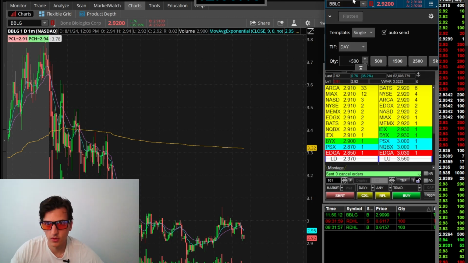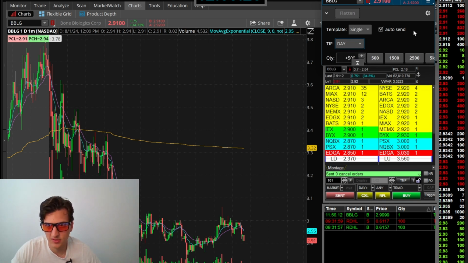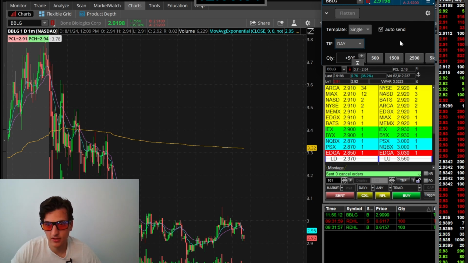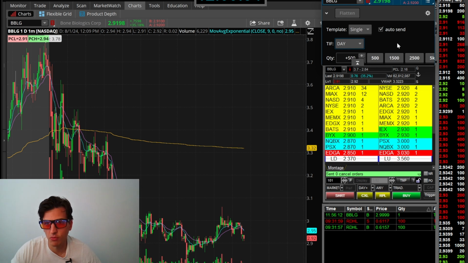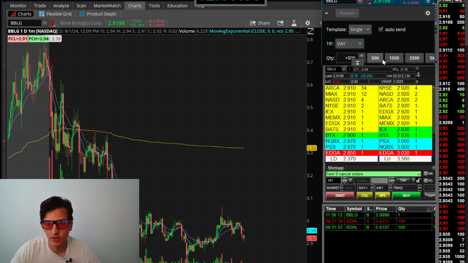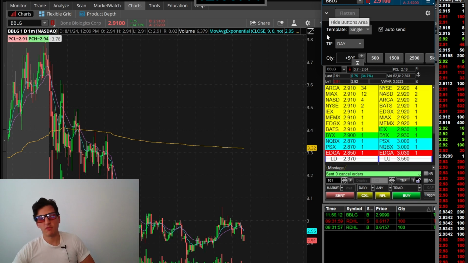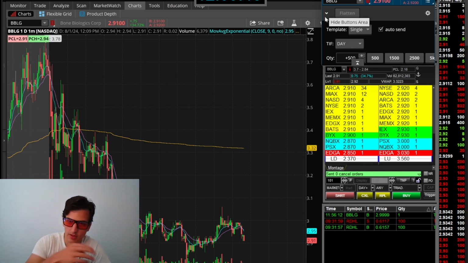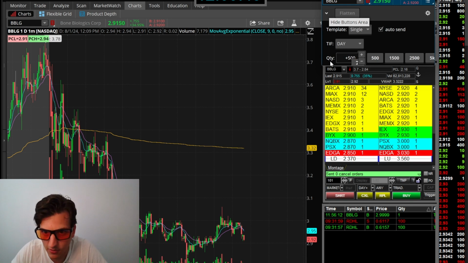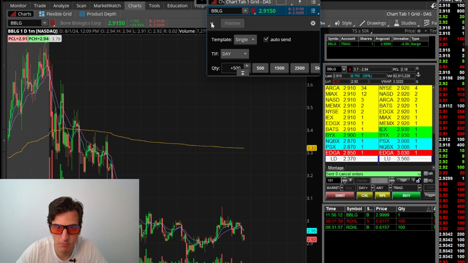So I will have my order entry window here, so I can change share size, etc. And as long as this is highlighted blue, the hotkeys will still work on my Thinkorswim hotkeys. And I can obviously change the TIF and the share size here. But now that Dash Trader, or the beta, is going to be phased out soon, and we're going to be going fully live now soon, hopefully by next week, I'm going to be minimizing this entire thing.